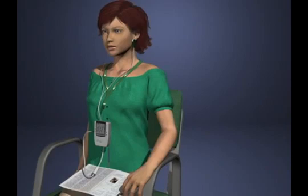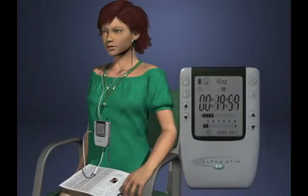Relax, sit or lie down, and let the Alpha-Stim M relax you. You may also read, work at a desk, or watch television. Do not attempt to drive or operate dangerous tools or machinery during treatment. Always complete a cranial electrotherapy stimulation session.